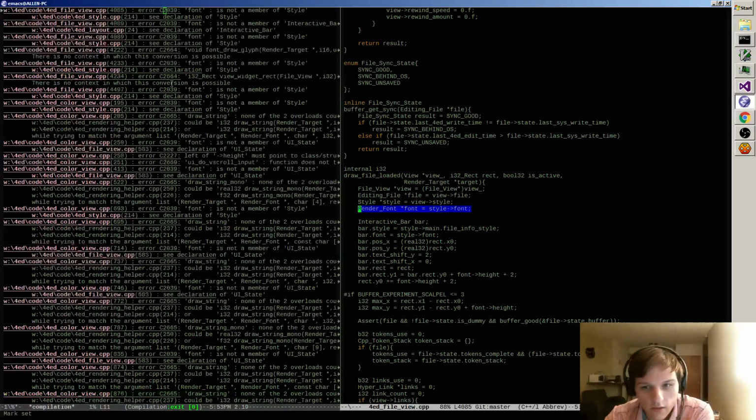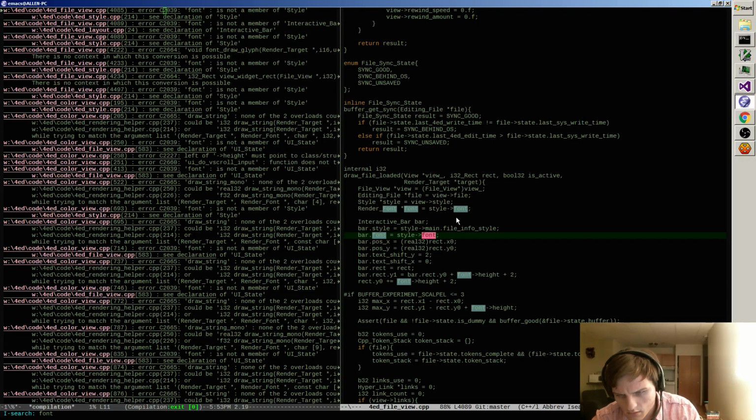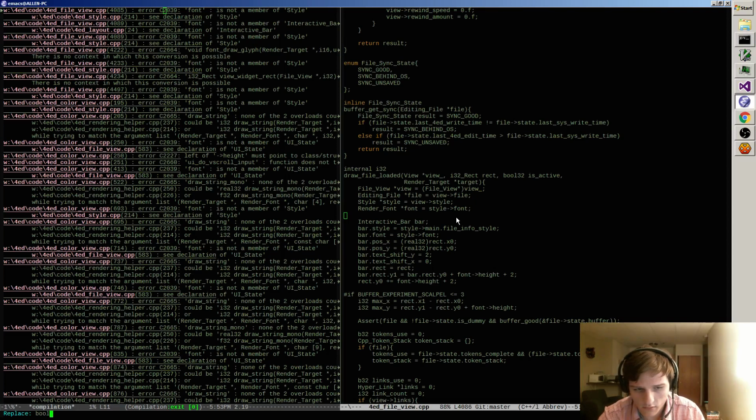Alright, interesting. So anyways, draw file loaded. Just getting a pointer to the font. We're using the font height sum. And we have a file view, so it's going to be that view's font height.